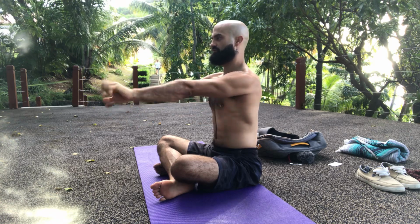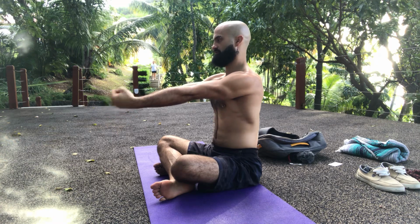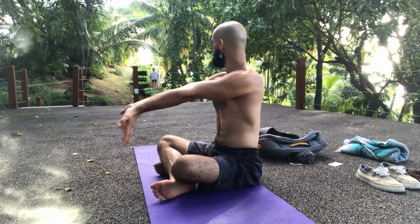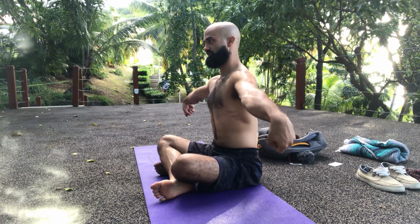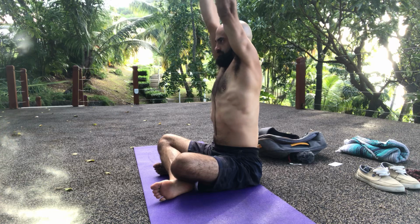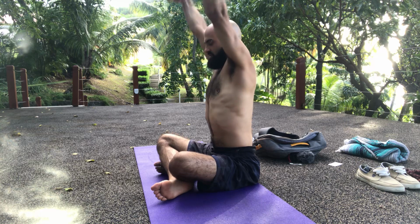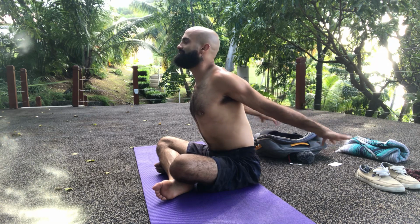So play with straight arms. Play with turning your wrists, from full flexion to full extension. Play with taking your hands to the side. This is really, really good stuff. Maybe even take your arms overhead. And maybe even take your arms behind you. And relax.